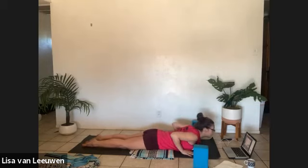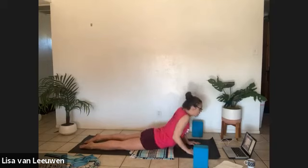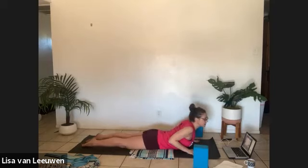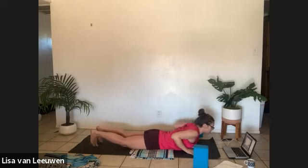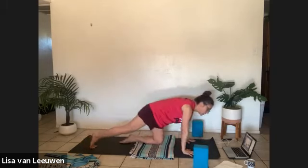Or you can bring the hands a little closer to the body, push into the tops of the feet and lift the thighs off the earth. For me, when I lift the thighs off the earth, it hurts my low back. So I'm usually somewhere more around here. Tuck the toes, hips up and back, downward dog. We're gonna hold down dog for a little bit.